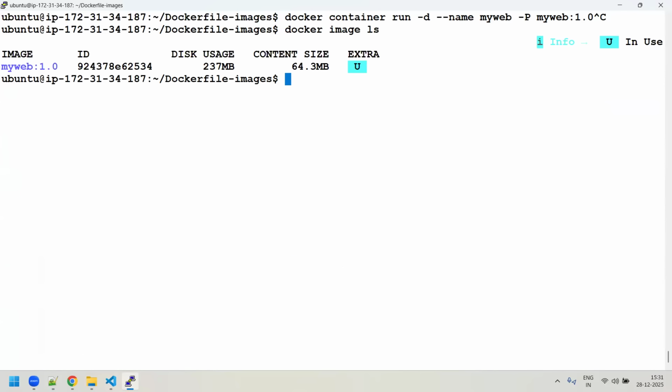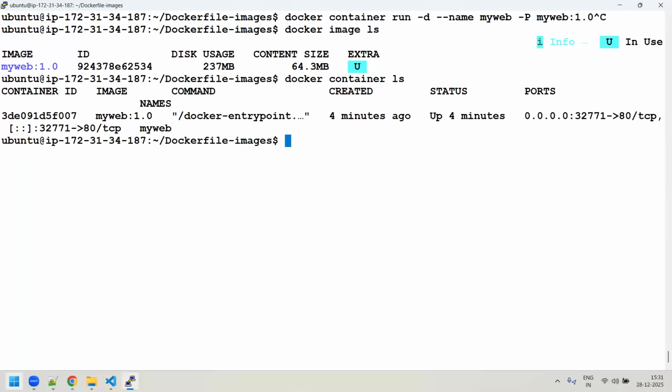So now my question comes, with docker container ls: now you might ask, Rajesh, how long my container will be running? How long my container will be running? So my container will be running as long as the CMD or entry point is running. As soon as the CMD gets exited out, or the entry point gets exited out, it means that my container will also get exited out.